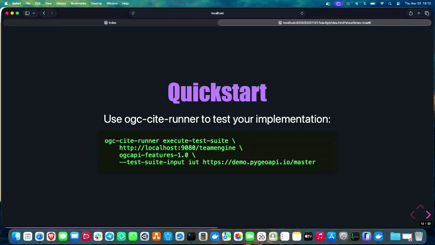You can use TeamEngine directly, so you can say site.opengeospatial/TeamEngine. That kind of thing. So you can swap these in and out, and you can run these accordingly. The quick start here is getting everything running locally on Docker to get you up and running.